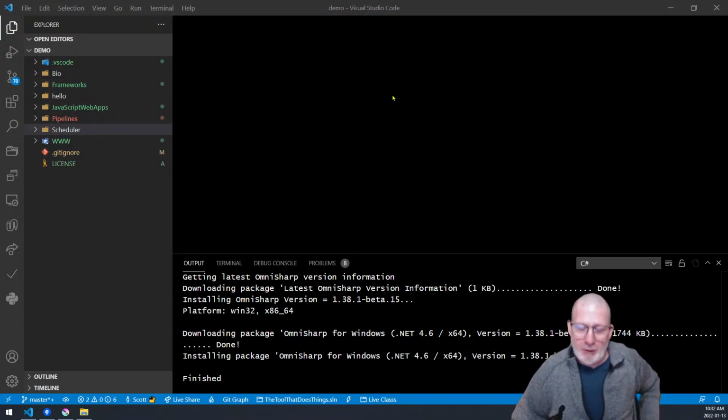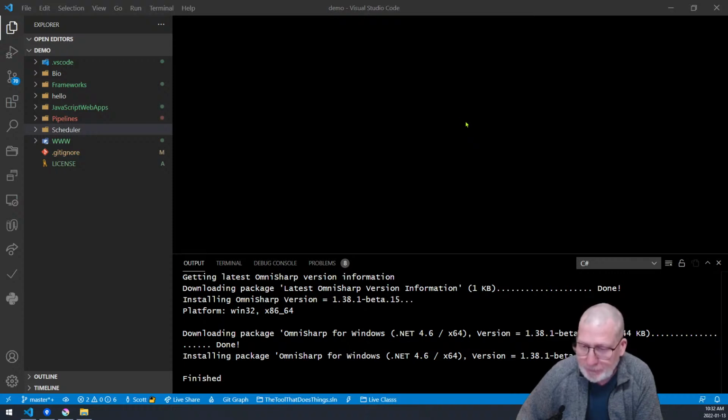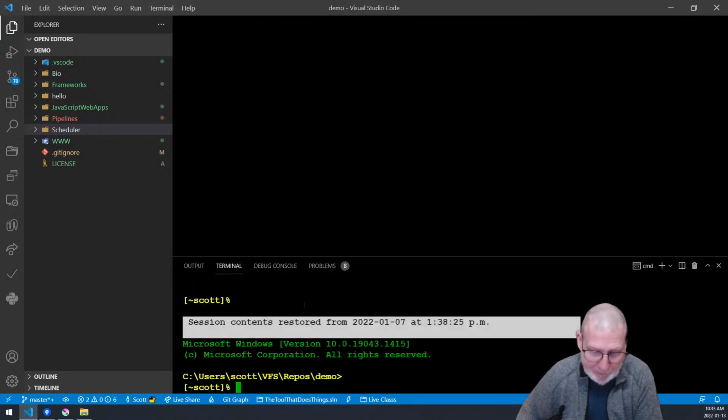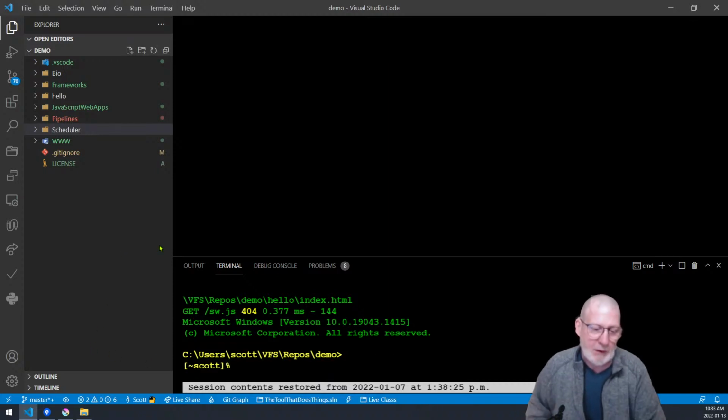Right. So if you have a screen that looks something like this, this is your Visual Studio Code. I'm going to give everyone a chance to try and get this working. Do we create a new file or? Not yet. Yeah. Not yet.